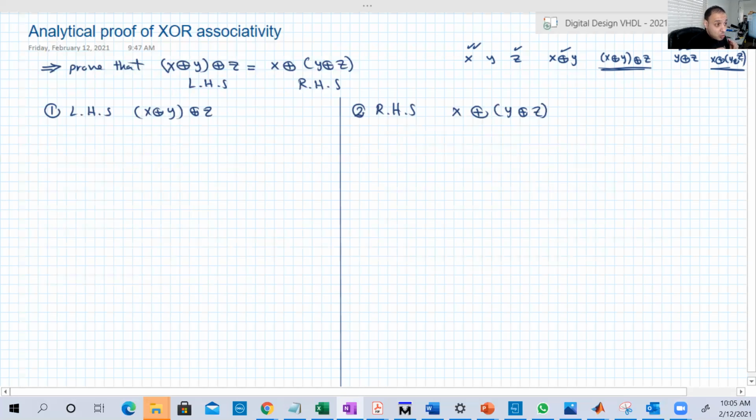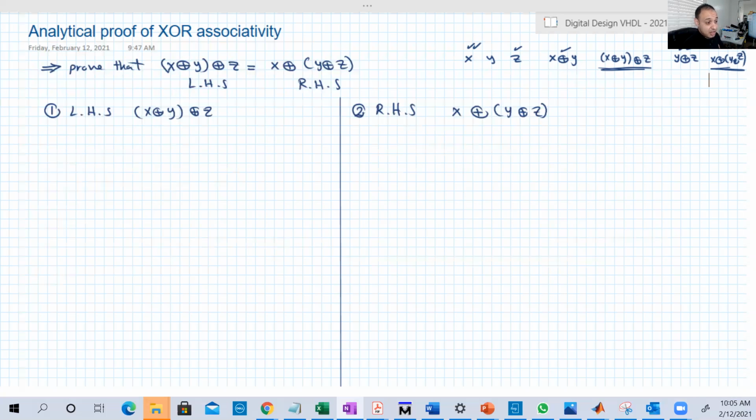And that's what we basically will do here in the analytical proof. So if we can do it using a truth table, why should we do it analytically? Because I want you to train a lot on analytical simplification, or analytical Boolean algebra, because this is a basic skill that you should learn from this course, besides, of course, the truth table. Okay, so let's do that.